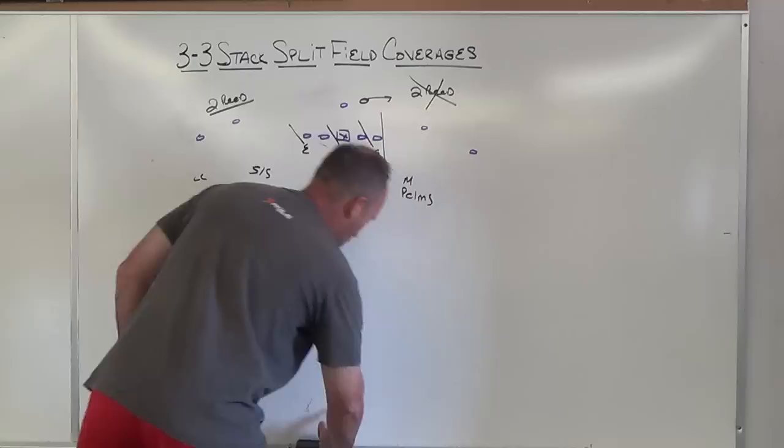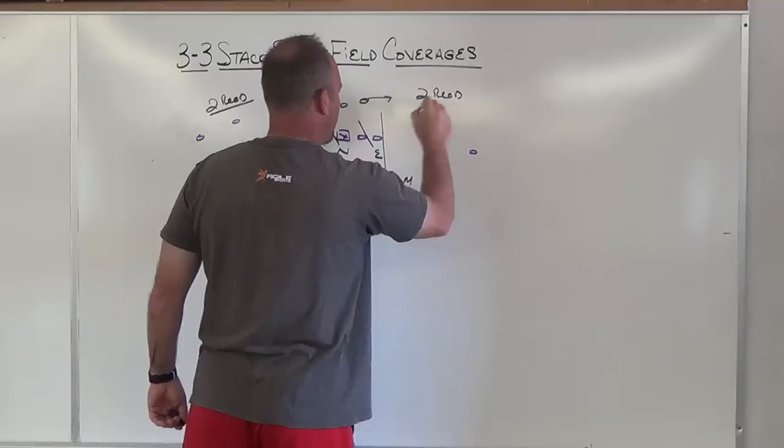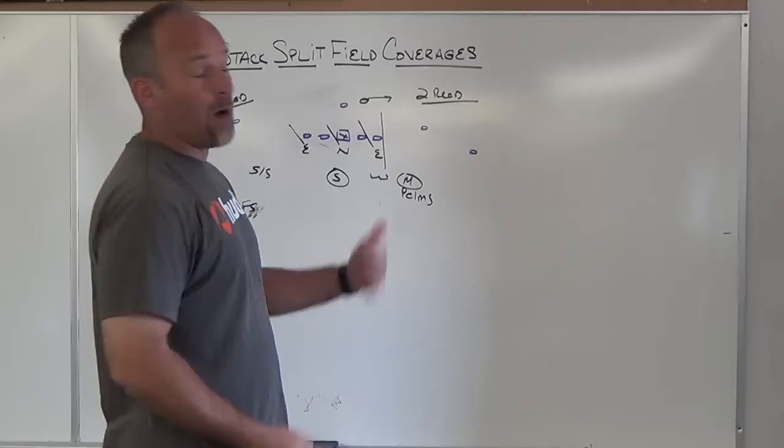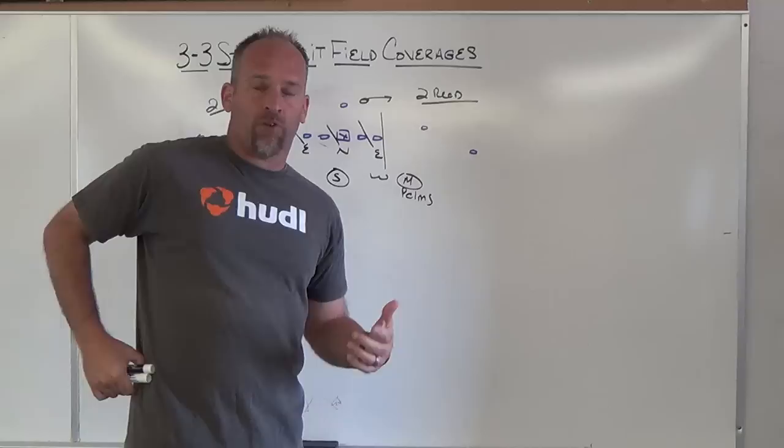play two read over here. Again, that would involve teaching him a lot of hybrid roles. That depends on how smart your kids are, how good you think your coaches are, how much you want to put into your system, okay? Again, we're not a 3-3 stack team. We're a 4-2-5 team, so a lot of these rules and things for us don't have to be built in.